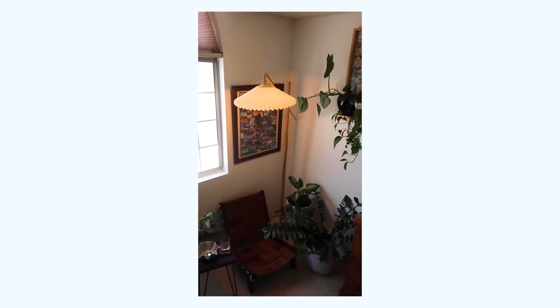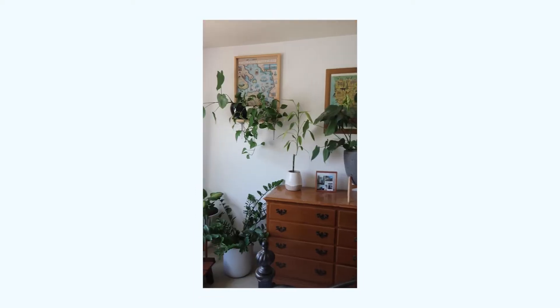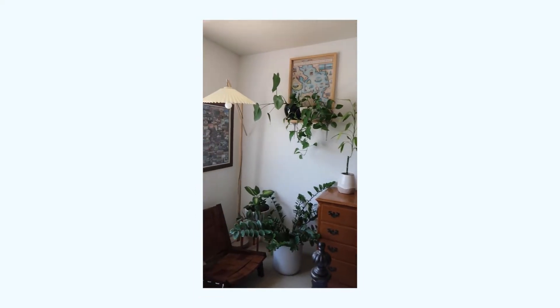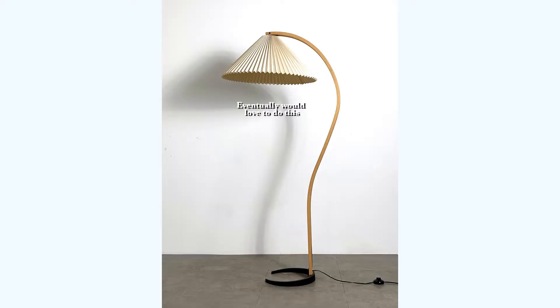Instead I decided to upcycle it. With a little bit of Etsy inspiration, I found a lot of these lamps made with wooden dowels. I basically used a six-foot long wooden dowel and then a two-foot long cross dowel. To me this looks very Scandinavian — you guys tell me. Do you think this just looks discombobulated? But I really like how this looks like the perfect reading nook lamp. The total cost for the full project: the original lamp was around $5, the dowels were around $10, rounding out to $15 for this upcycle DIY project.